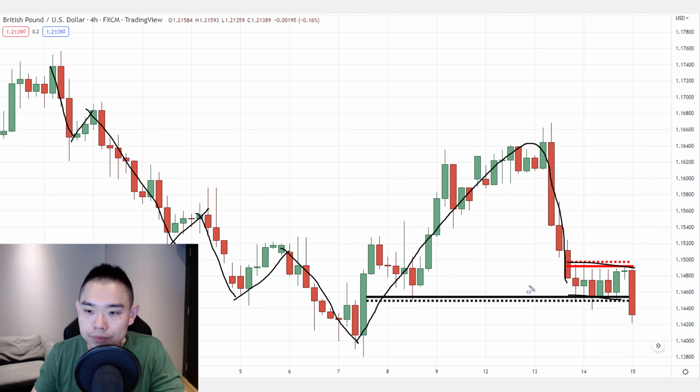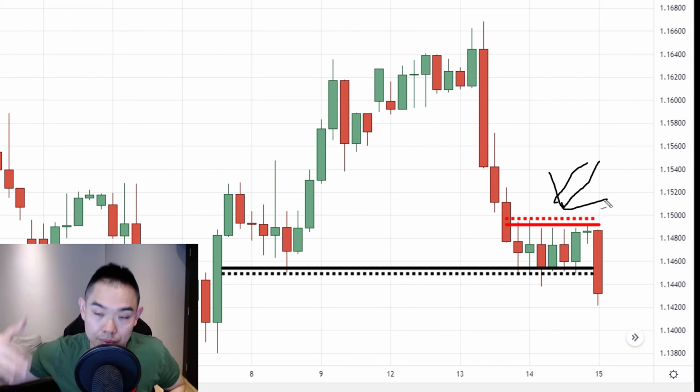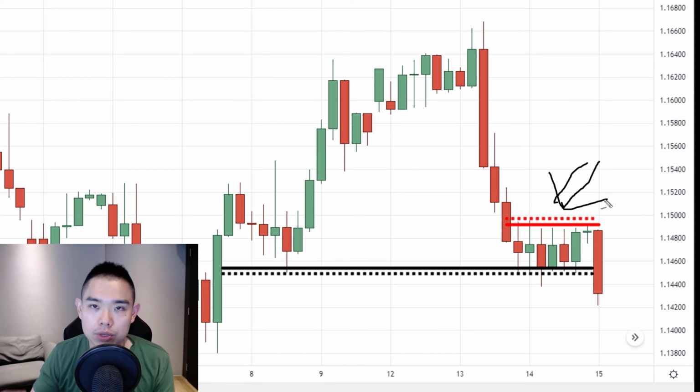Okay, so at this juncture, the price action tells you that the buyers and sellers are kind of like fighting a war. The buyers are trying to push the price higher, but the selling pressure is stepping in, holding the price down lower. And to me, that's a losing battle for the buyers, because they can't even push the price up higher to take out this previous swing high. So this, to me, is a sign of weakness.